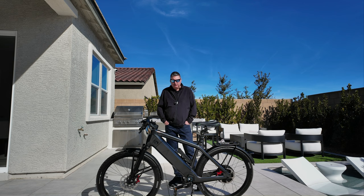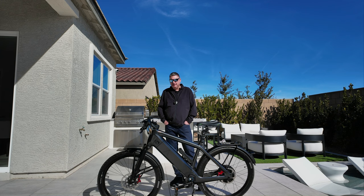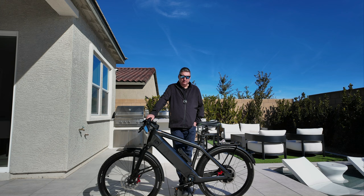Stromer is interesting because if you need to get it serviced beyond the basic things, you have to pretty much take it back to a Stromer dealer. I did have to have the rear brakes bled, and so I had a mobile service come out and do that. Other than that, the bike has been absolutely bulletproof — for the exception of one thing which we'll get into in a moment. I do wish there was more Stromer dealers in my area, not only from a service standpoint but also from a sense of community. These things here, especially in the United States, are pretty rare. I think I was told there are only about 50 ST7s in the United States so far. There is a Facebook group on the ST7 which is cool to talk to other Stromer owners, but it'd be nice to have an expert in town that really knew about these bikes.